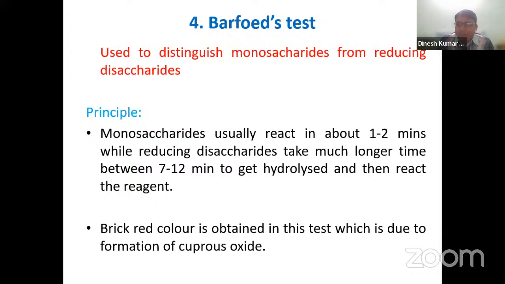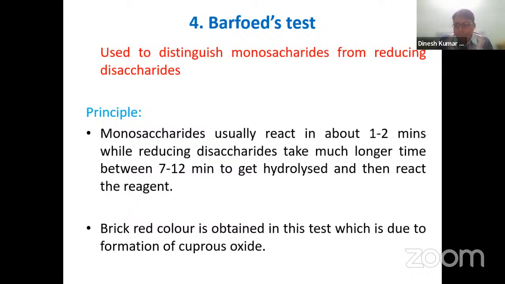Barfoed test. The test will be positive for the monosaccharides. So monosaccharides will react in just 1 or 2 minutes and give the color. Whereas if a disaccharide is there, when you are keeping the test tube in a boiling water bath, it will hydrolyze and form the monosaccharides. Like the lactose will break down into glucose and galactose, and then they will form the color reaction product.